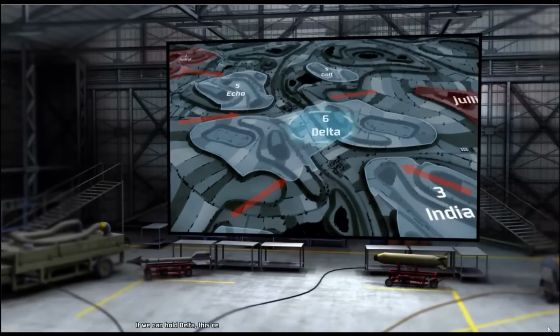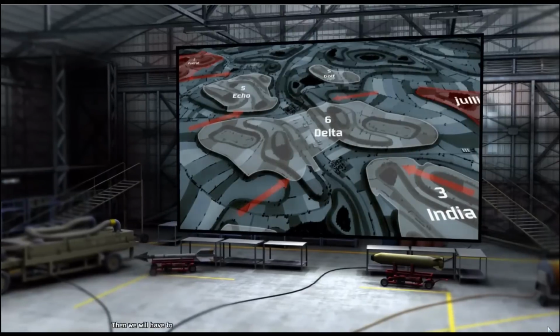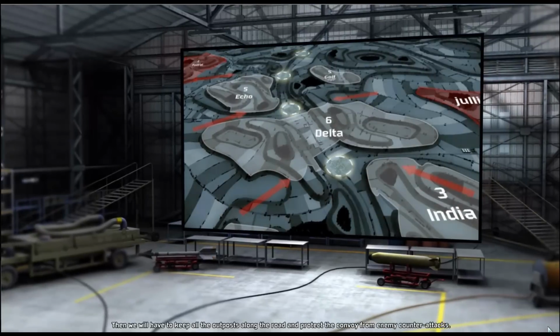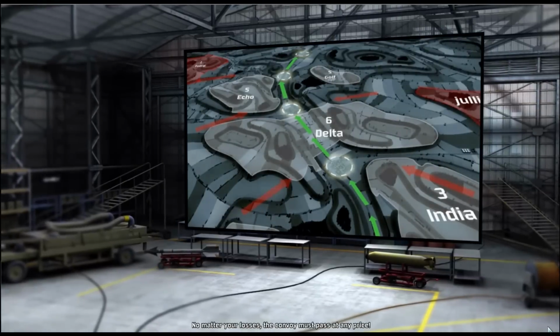If we can hold Delta, this central position will allow us to control the valley and repel the enemy. Then we will have to keep all the outposts along the road and protect the convoy from enemy counterattacks. No matter your losses, the convoy must pass at any price.